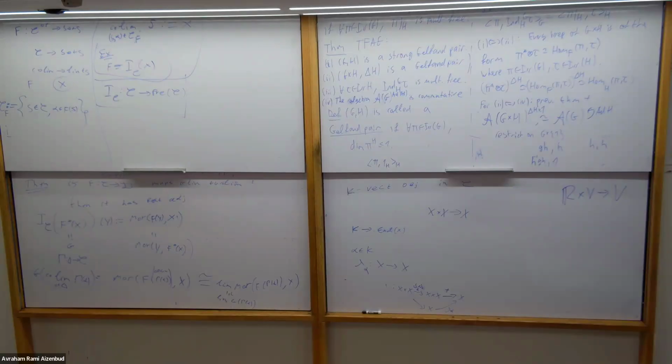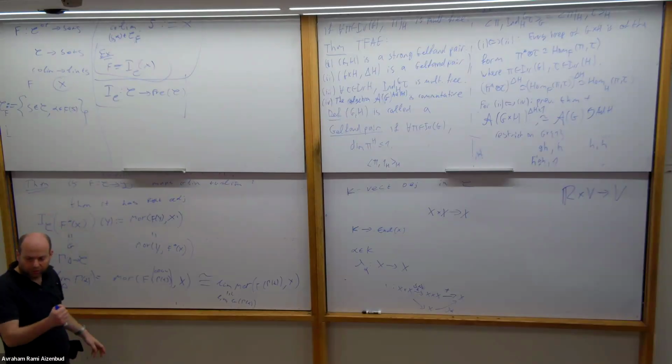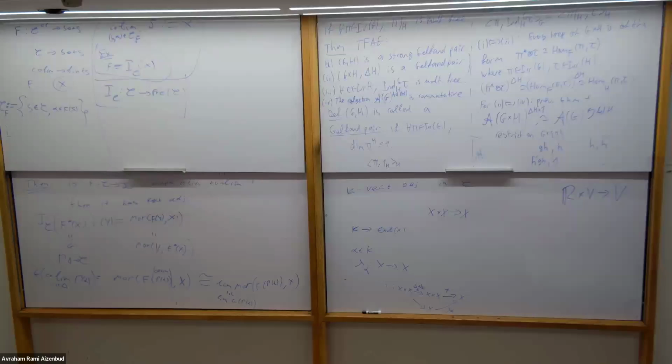Why does G being representable mean that it has an adjoint? Because when we want to define an adjoint, for each object X we want to define F star of X. Instead of doing it, we just define its functor of points, this G. And if it is representable, then we say the adjoint is defined on X. So in general, we always have an adjoint which is partially defined. To say it is defined, we want to define it on each object. And it is defined on X if and only if this functor is representable.